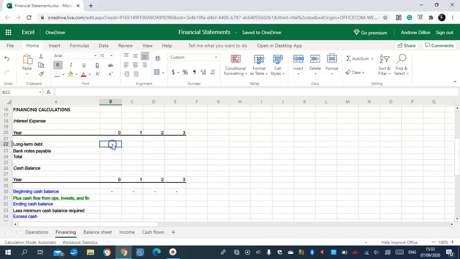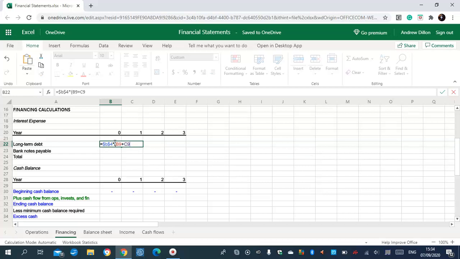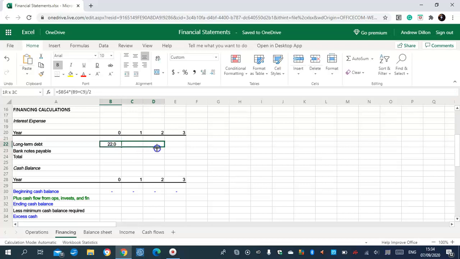So long-term debt will be the first one to start on the finance sheet. Okay, bank notes payable is the next step.